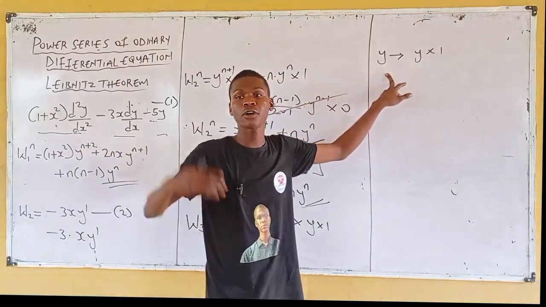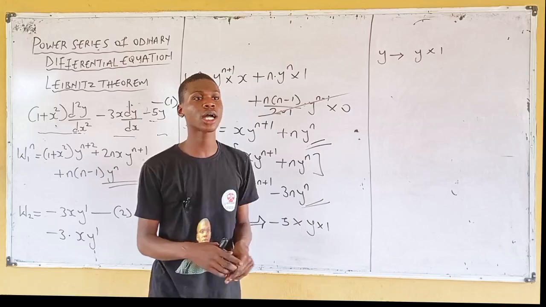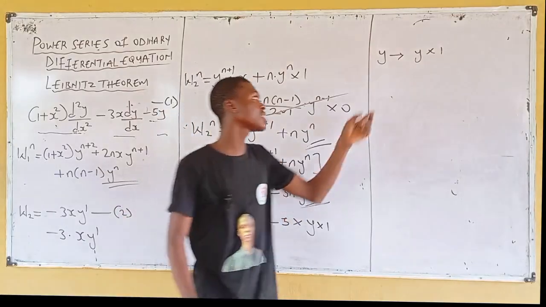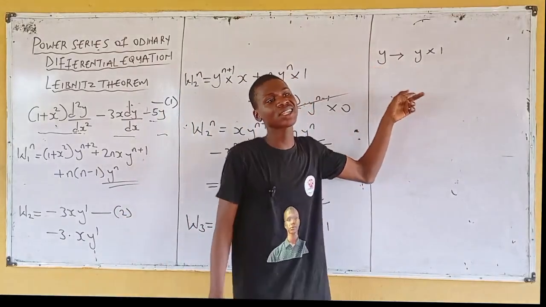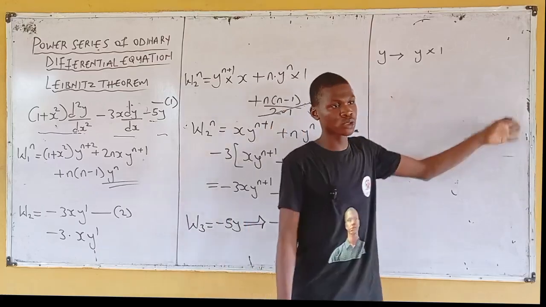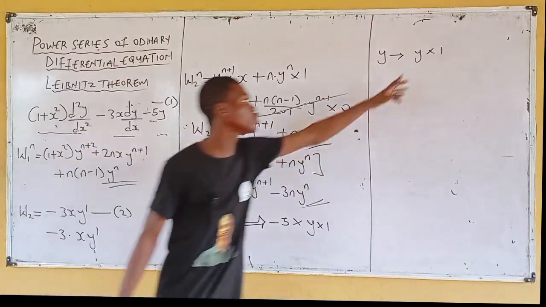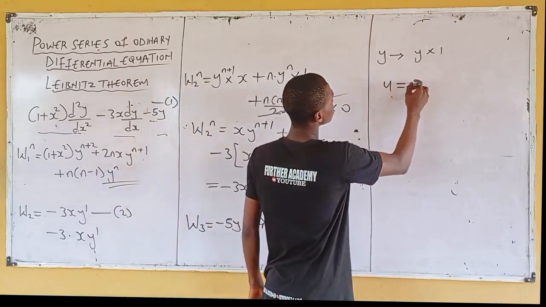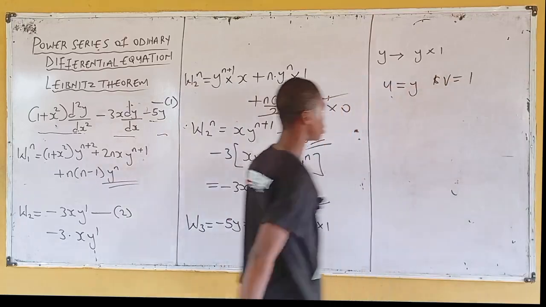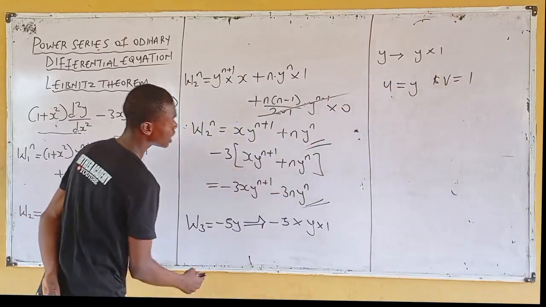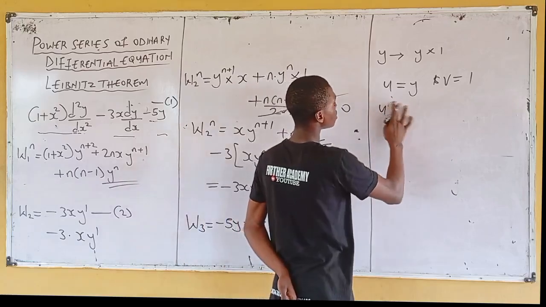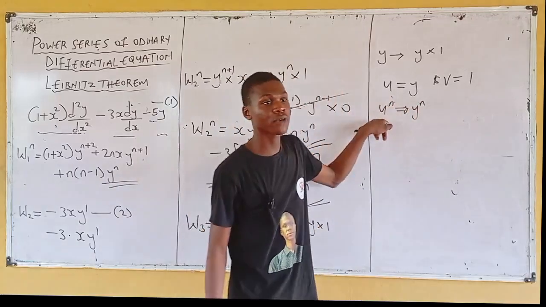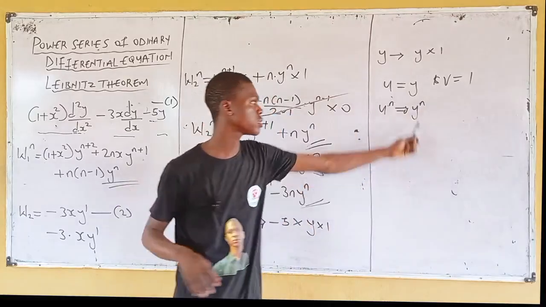You know, this was the question itself, but I said, for the sake of simplicity, or for better understanding, since I know that for the nth derivative of a product function, I must have two functions, which is u and v. If the given question is y, I can still write it as y multiplying 1. So my u is y and my v is equal to 1, right? Meaning the nth derivative of u, u raised to the power of n, implies y raised to the power of n. This is your derivative for y.